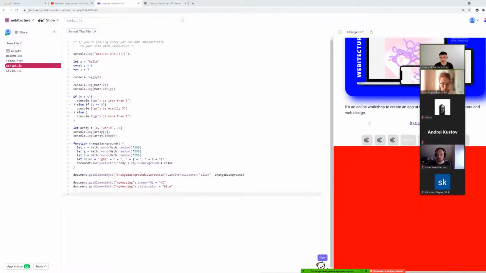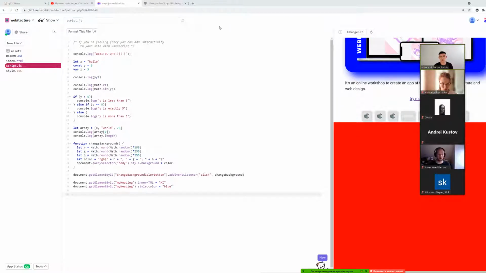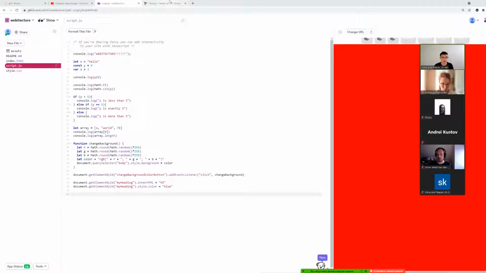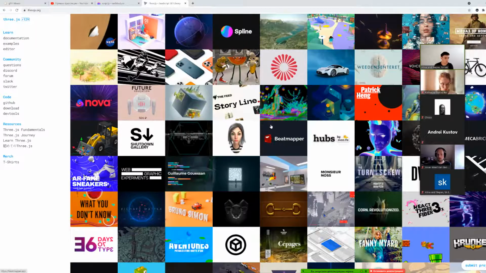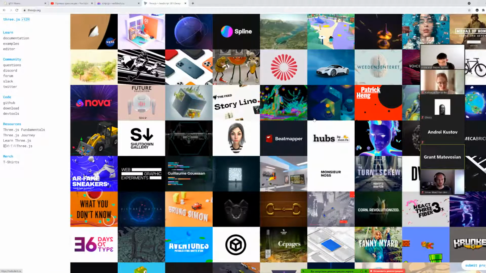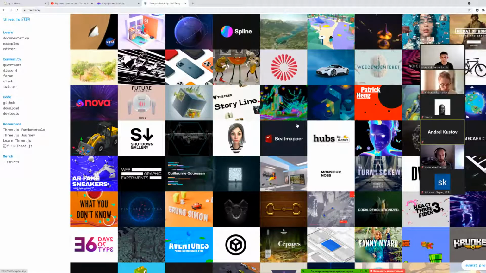And today is the day when we are going to go 3D in our browser, and for that we're going to use the Three.js library. There are multiple libraries in JavaScript that enable you to work with 3D assets, but Three.js is the most supported, the most popular, I guess.